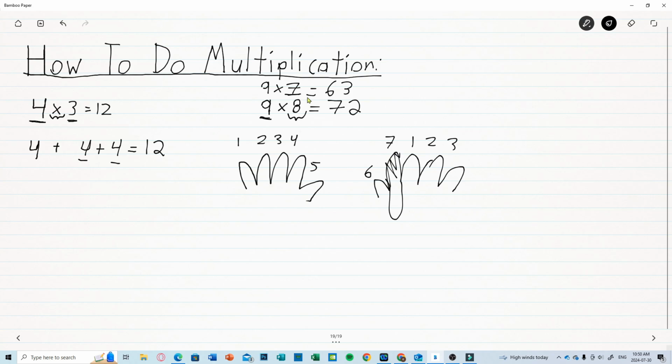If you're seeing anything multiplied by 9, by the way, this works for 8 multiplied by 9 as well. You can do the same trick. Whenever you see a 9, you put your hand out, count to this finger, put it down, and then take the number of fingers leading up to that finger, write down that number, and then the remaining fingers you write down as your second number.